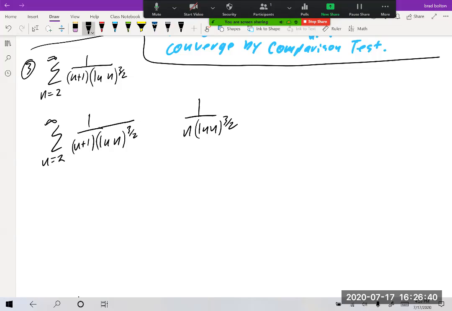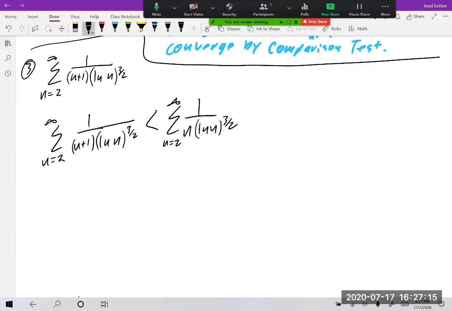Okay, I know that for a fact, right? Because if I take the plus 1 out, this is a bigger denominator than this. So then this should in fact be smaller if I write it as a series. And don't forget to keep writing it as a series. You start off with a fraction, but you want to continue to bring the series back into the problem. Okay, so we have n ln of n to the 3/2 power is definitely bigger than n plus 1 ln of n to the 3/2 power. Okay, so this is a fact, this is true.